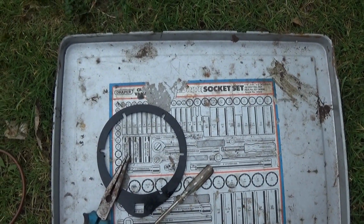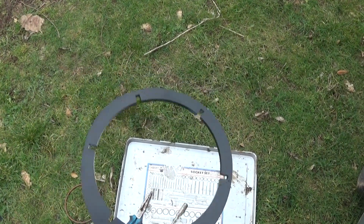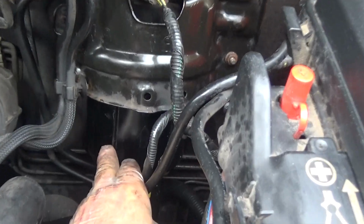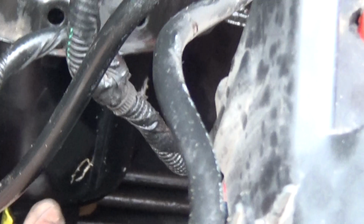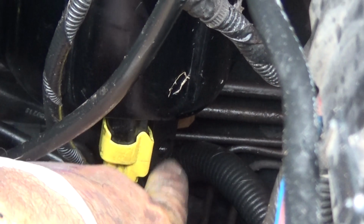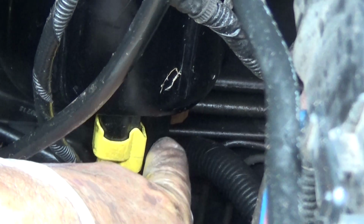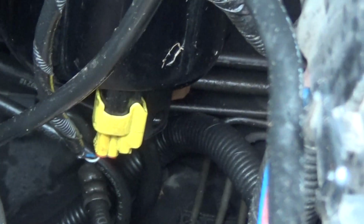That is the tool you want for that. Those cutouts slide up over. You've got splines here. When you put it on the first time you use it, you'll think it's hitting on something, or it won't go up. There's a water drainer thing there. You've got to twist to drain the water out, and it hits on that. So you drop it down low, push it in, and then up, and then it will go on.